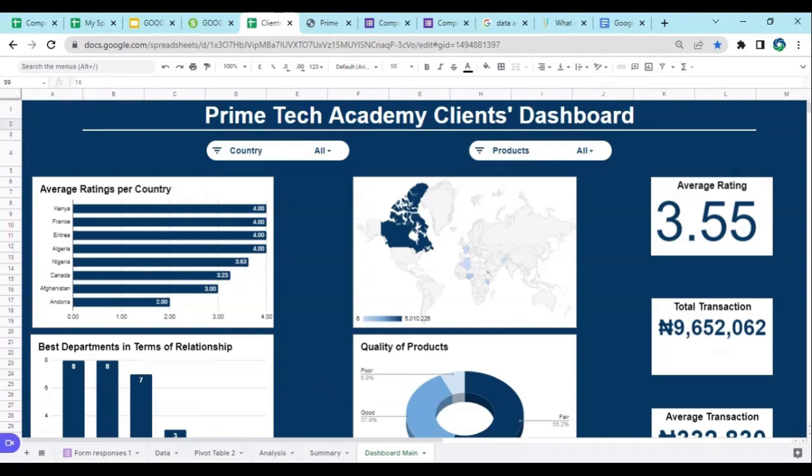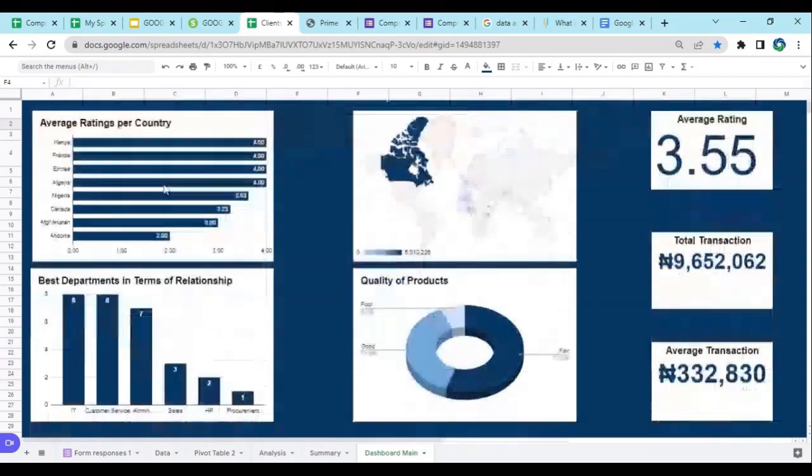How do we present it? Everyone is going to do a video presentation, between 2 minutes and 5 minutes, and you are explaining your findings like I'm doing now. This is Prime Tech Academy client dashboard, and this graph is speaking to the average rating per country.